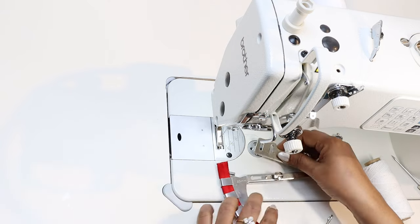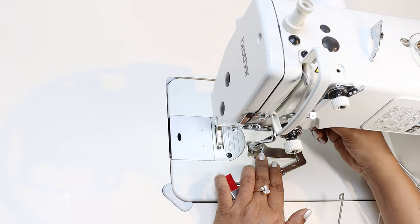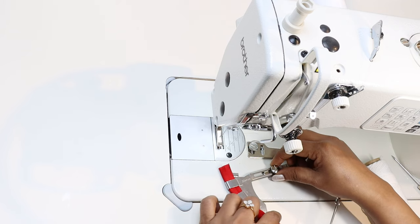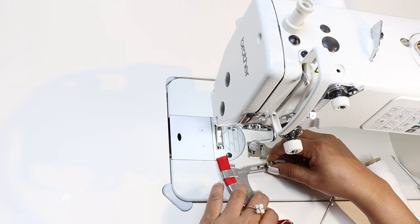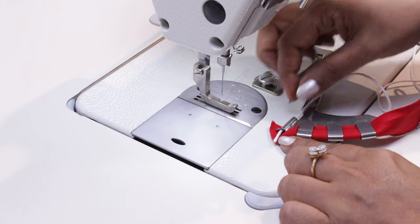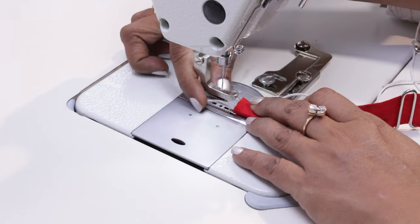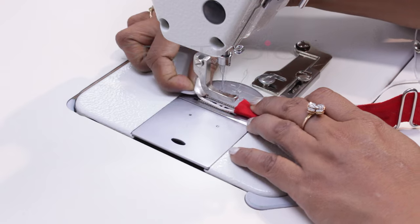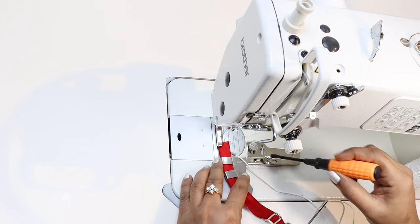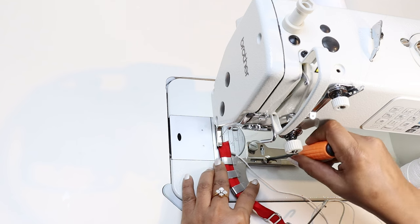Push it a little ahead, then we will attach this. Place it in this way and tighten the screw. Tighten it completely so that it does not move as you are sewing. Now loosen this screw and adjust the edges aligning to the needle. Before that we will insert the cord — the cord goes in here. Just insert from here, pull it out, and the cord should go in the groove under the presser foot. Once it is placed, and once you know the position, tighten this completely so that it does not move or loosen as you are sewing.